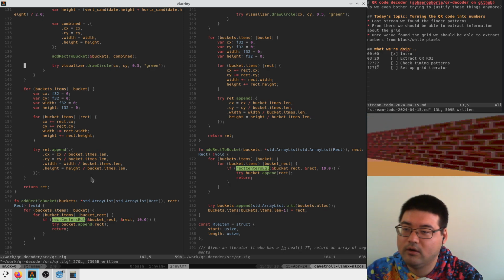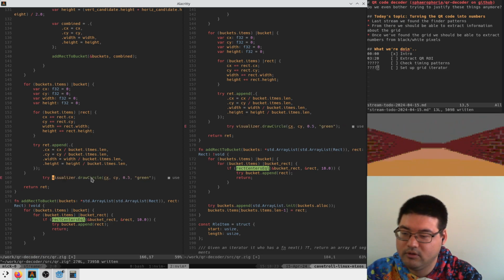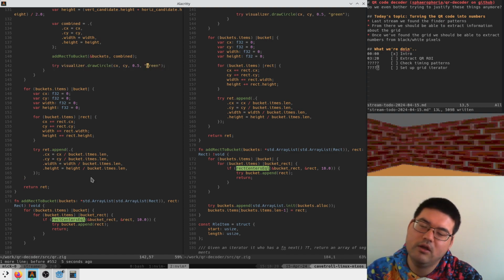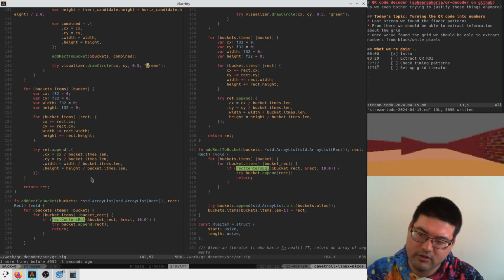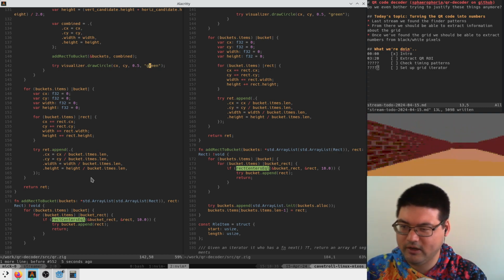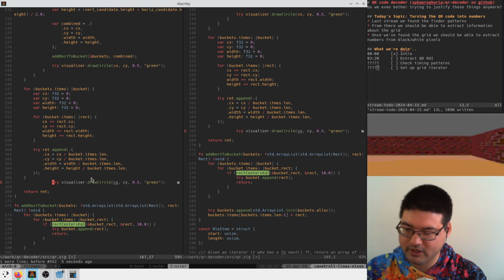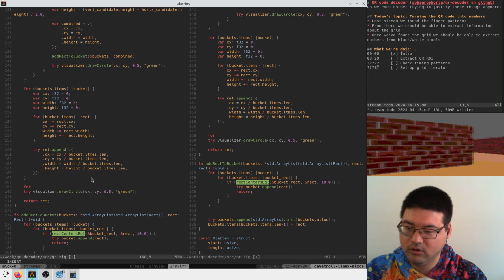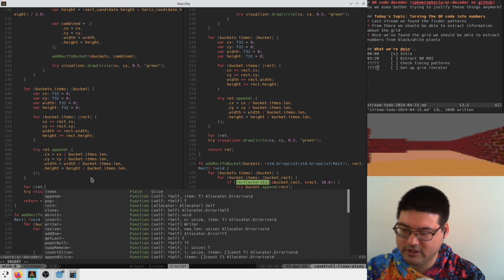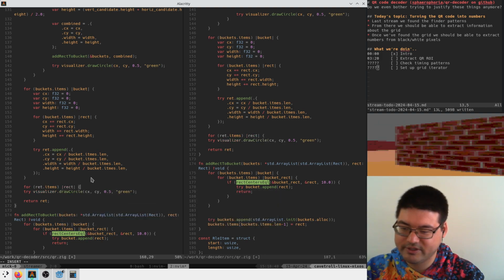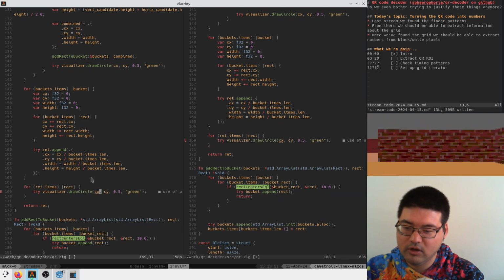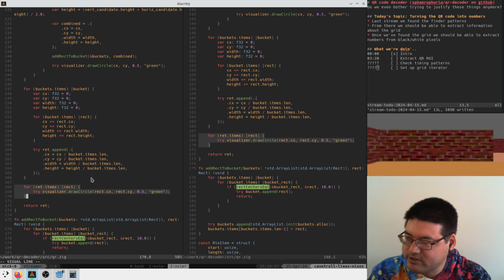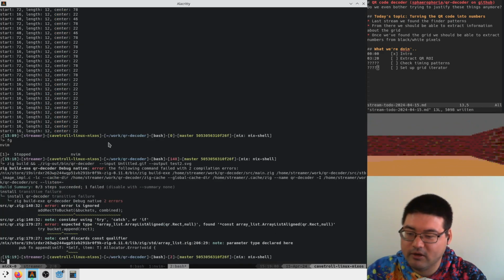And then at the very end, let's make a new color for this. We'll draw these merged candidates as green, and at the very end we'll draw something as purple on top. So for ret.items rect, we draw rect.cx, rect.cy, and technically we should draw a box around it, but for now we'll just draw a circle because I need to see something.